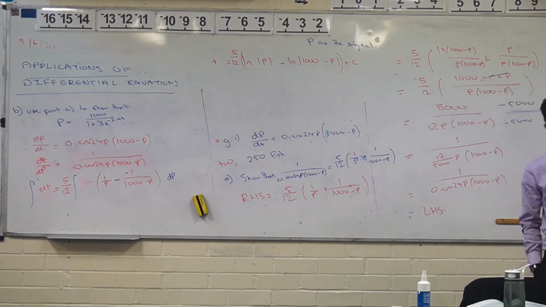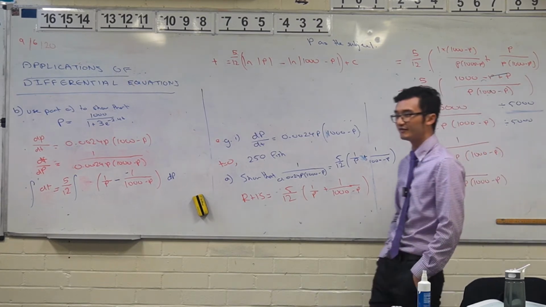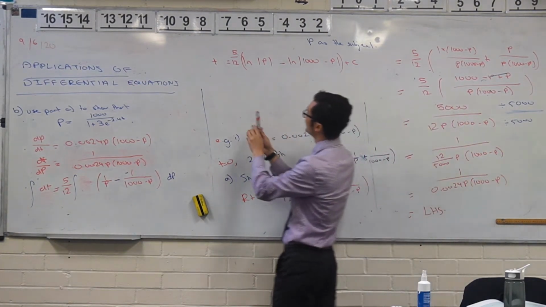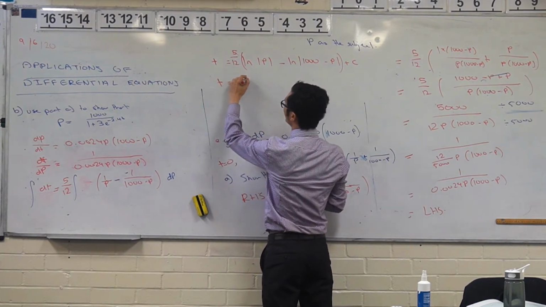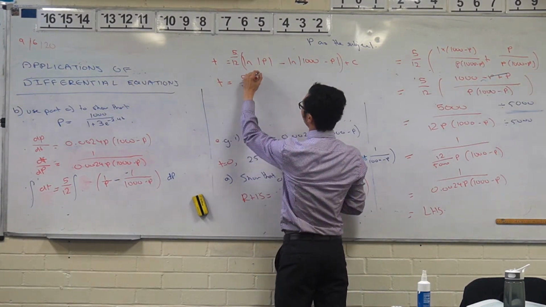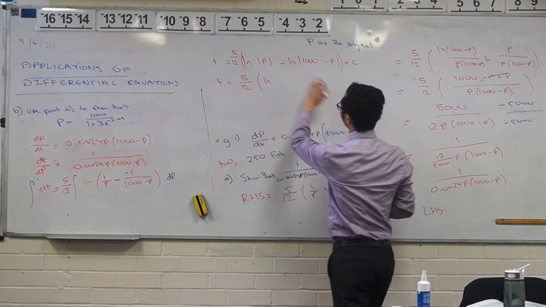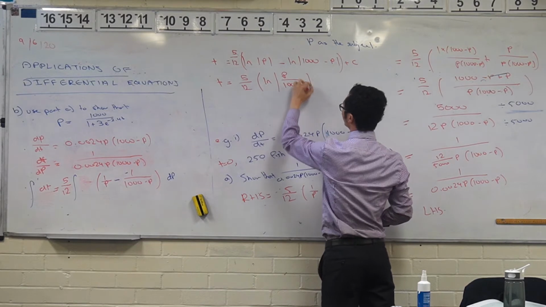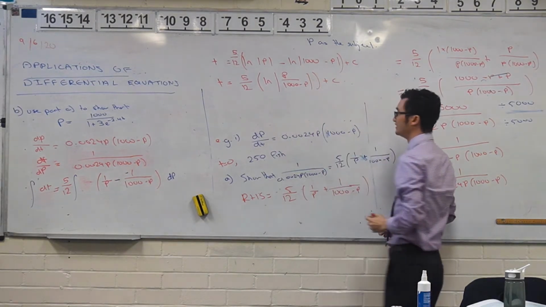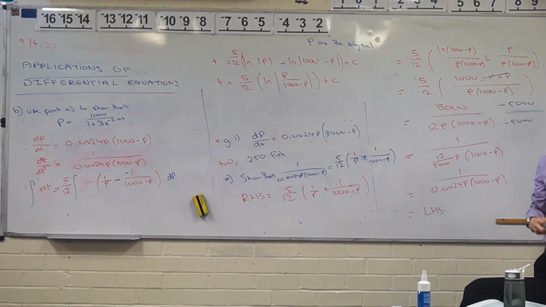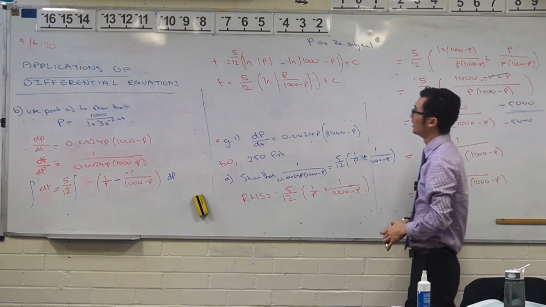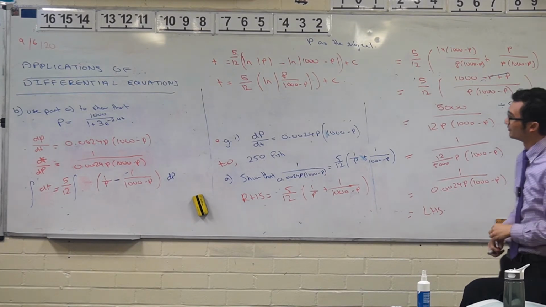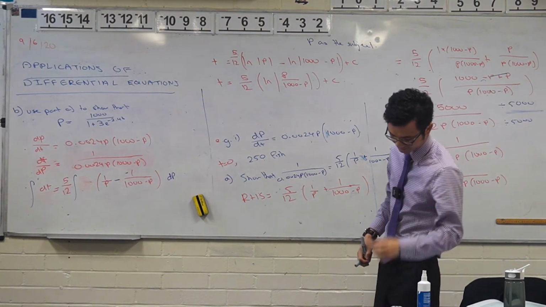I've got subtraction of logs at the moment. Anyone remember their log laws? Yeah? Subtractions become a division. So t is equal to 5 on 12 outside of ln, and then these two are going to be divided by each other. Now, technically, the absolute values seem a little pedantic, but they're meant to be left there until we can know for certain that the other side is positive. So we kind of have to keep them there out of just notation until we can conclusively say that.